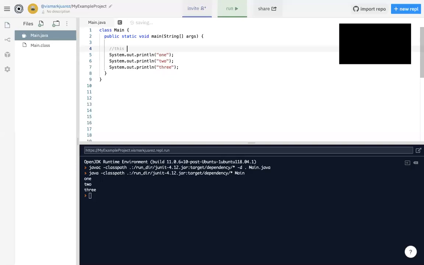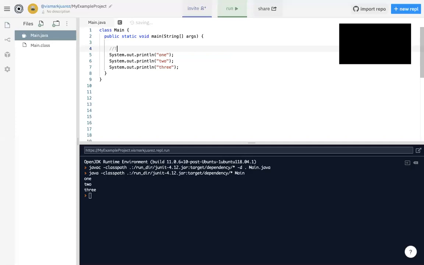For example, this is a message that will not be read by Java. So this here on line 4, it's not a piece of code. It's not a line of logic. It's not a line of Java code. It's simply a message that I wrote for myself to give me some sort of reminder or an explanation as to what's going on in my code.